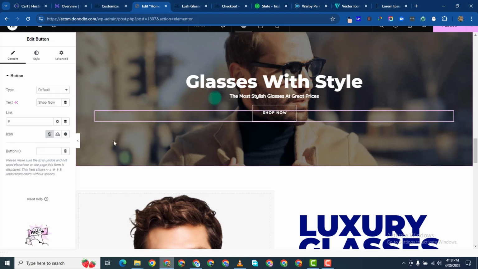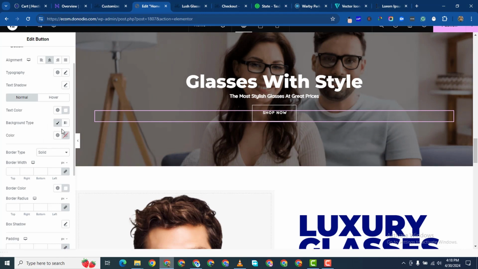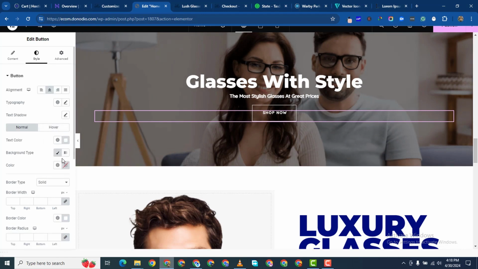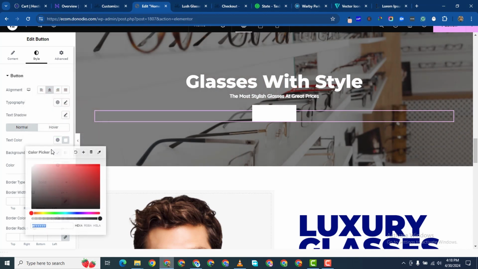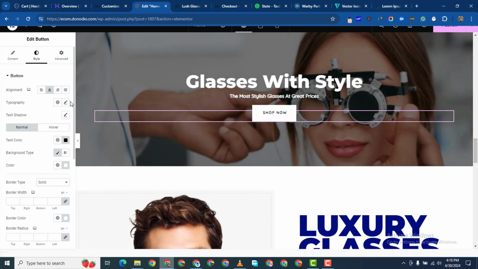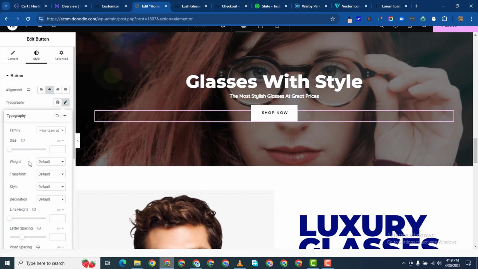I will change this button color. I want to change the button style. I want the button background to be white. I want the text to be black. I want the text typography to be Montserrat, and I want it to be 900.